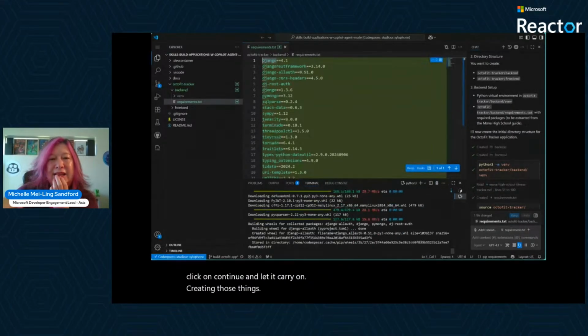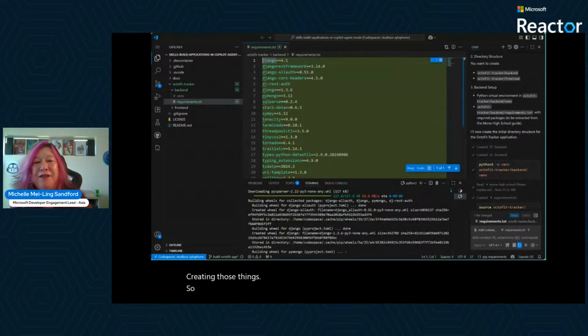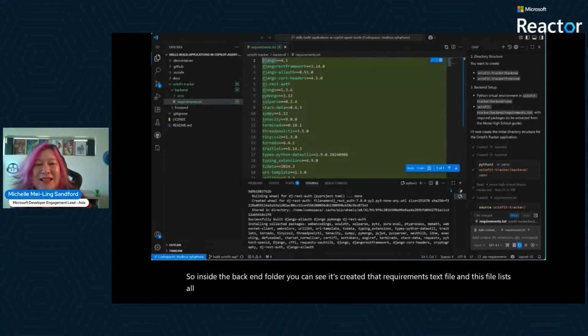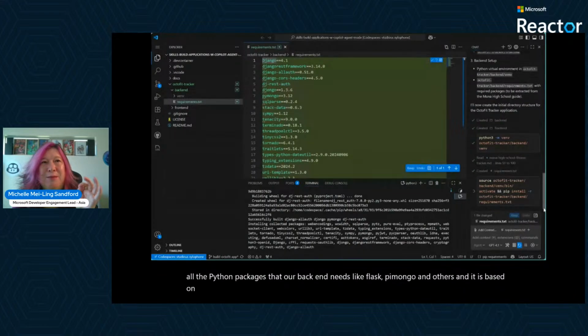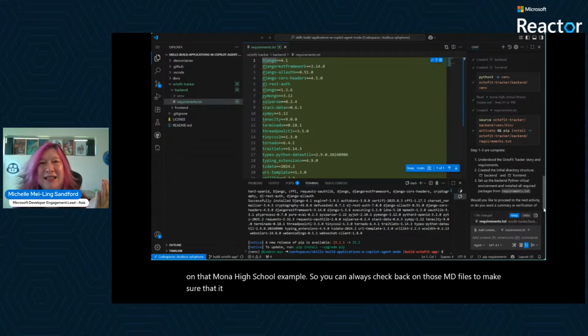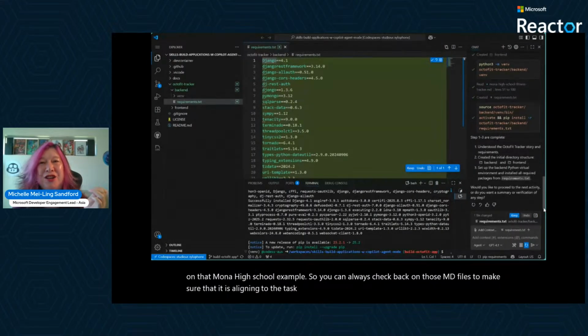So inside the backend folder, you can see it's created that requirements text file. And this file lists all the Python packages that our backend needs, like Flask, PyMongo, and others. And it is based on that Mona High School example. So you can always check back on those MD files to make sure that it is aligning to the task, especially if your actions don't run.